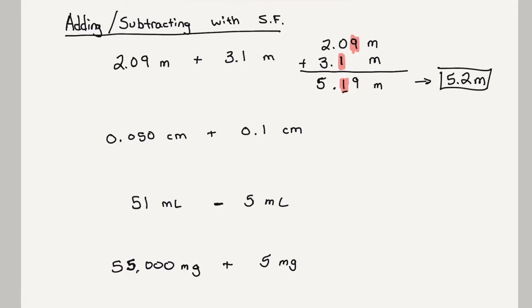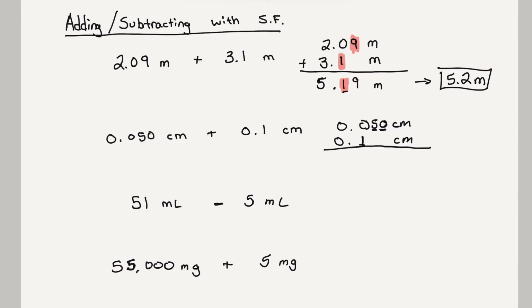So then I'm going to do the same for the problem above, and I'm just going to work each one of these problems. And I've got 0.050 centimeters, and I'm adding 0.1 centimeters to that. Now, if you watched the previous video, the zeros here don't really matter. They're just placeholders. They're not significant. And then here I've got 5. That is a significant number there. And this is a significant number as well. And this one is just 1. That 0 is not significant.